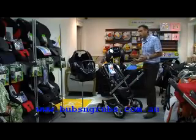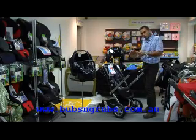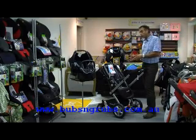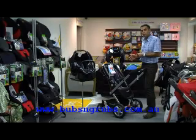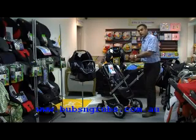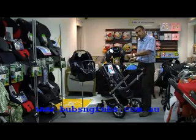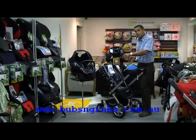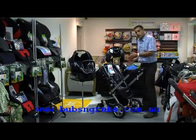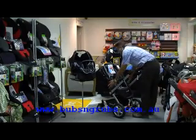I'm now going to show you the easy click and go system from Safety First. I'll explain the benefit here before I begin. Most prams I've found which have a removable bassinet or removable pushchair, when you go to reinsert the chair or the capsule, there's a bit of mucking around trying to find the left and right spot for the connectors to actually fit into each other. This is a great system. They use much wider connectors and it just falls into place. It's very easy to do.